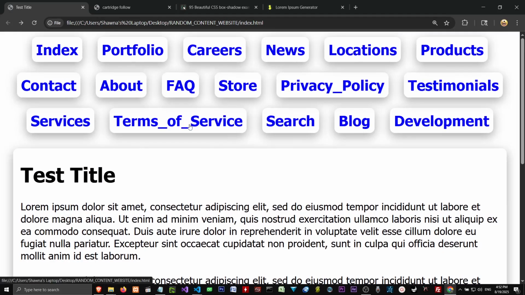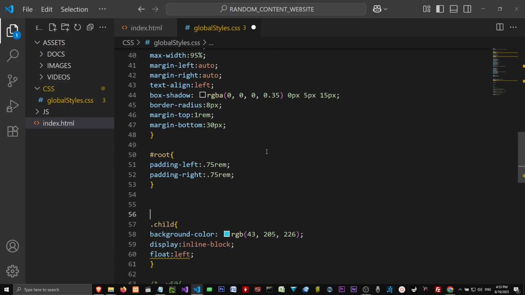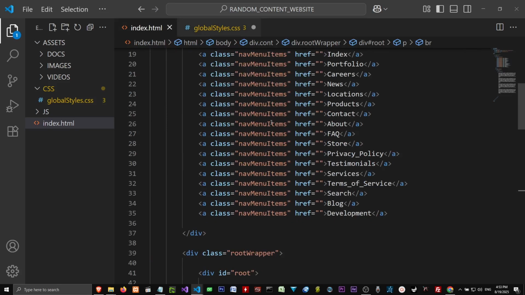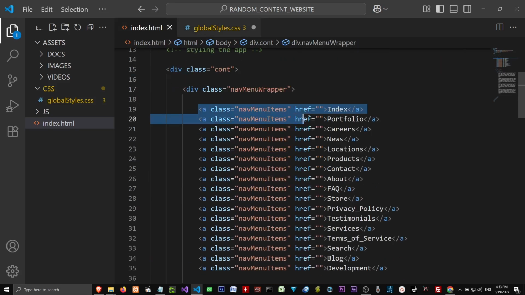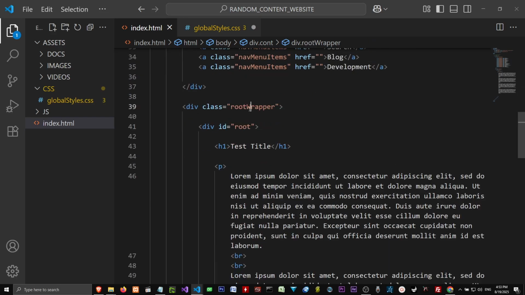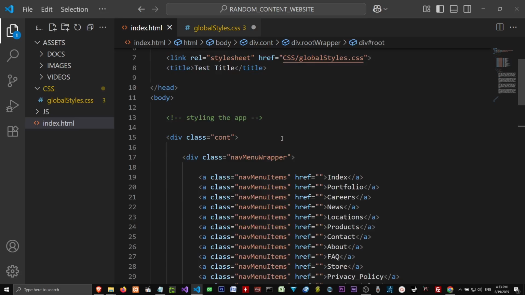So, yeah, it's looking pretty awesome. This tutorial is getting very, very long, and we've done a lot. We've gone through here and learned how to do a really basic layout with our parent-child. We've learned about anchor tags being inline elements and how to style them. And then we've got our root wrapper playing as a parent and a child. And then, really quickly, doing the parent-child overview.